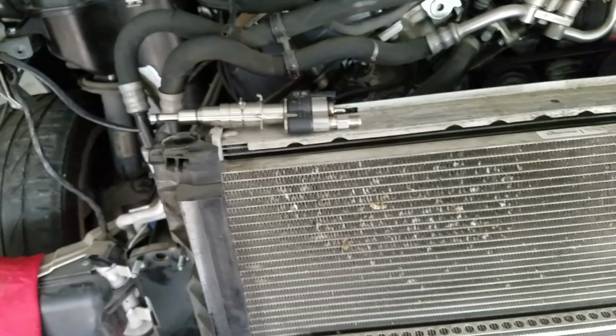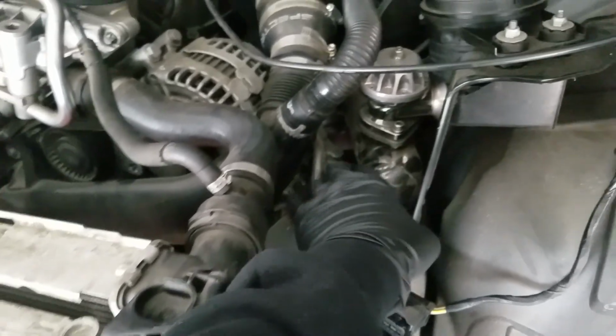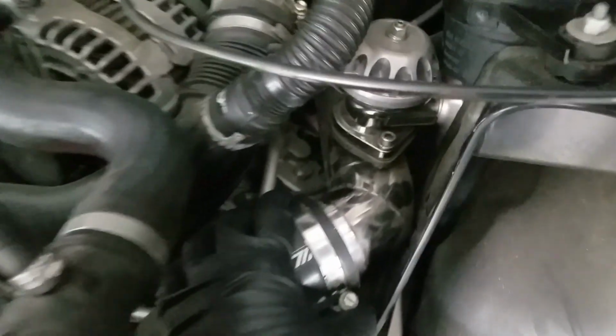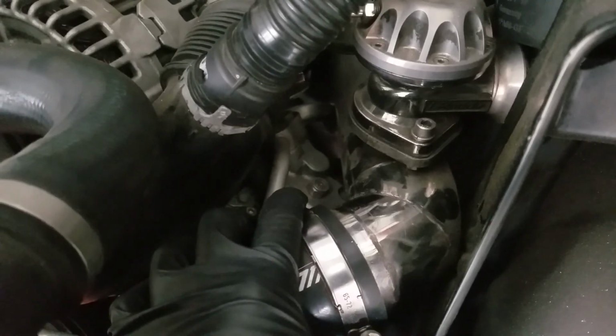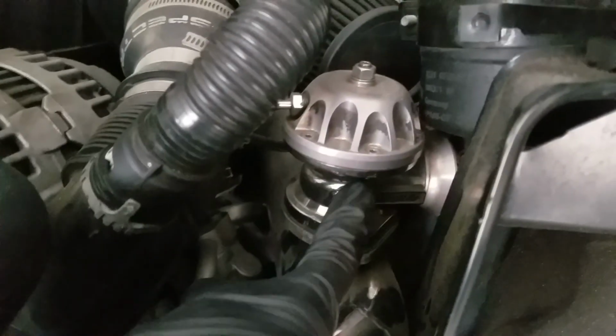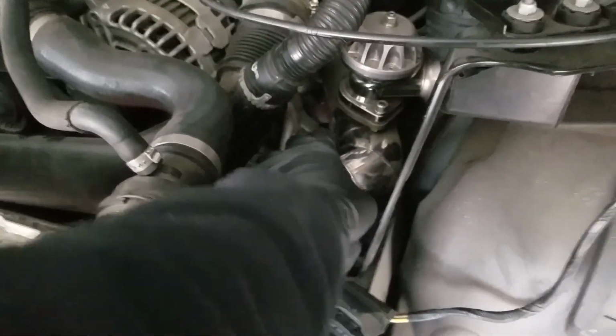I made sure that I did the charge pipe, because once you add a tune on your car, this is probably going to blow, because the boost pressure that's added is not going to hold up with it. So this is actually a custom charge pipe that my friend Nick gave me, the one that came with me to do the testing on the car when I bought it. And it has a little Greddy blow-off valve on it, so that was nice of him. Thank you, Nick. I'm eventually going to swap this one out because I need a bigger blow-off valve, because I'm going to be adding more boost pretty soon.